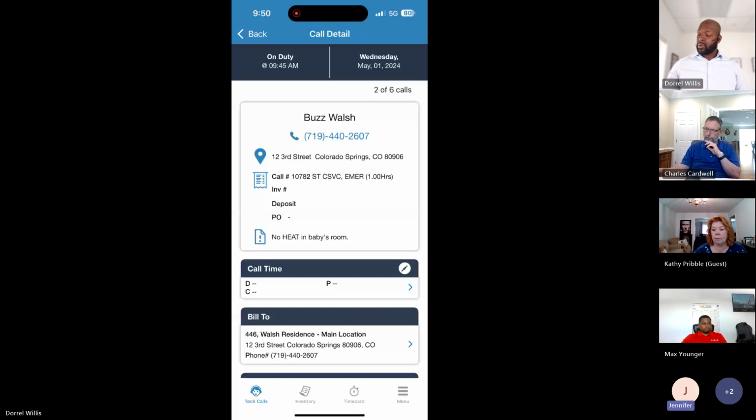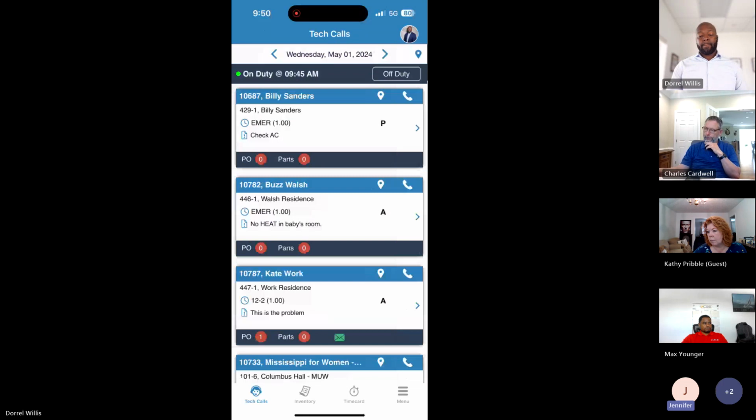Right now, our techs will open a ticket, head to it, may not even pay attention to what they're supposed to be doing, and do the work, and then wait till they're on their third or fourth call and go back in and complete the first ticket of the day. So we're trying to keep them from being able to do that.